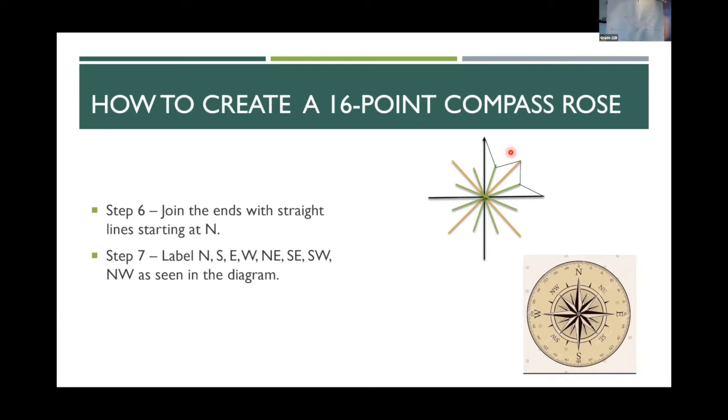That's a quarter of it done. But keep going. I only showed you a quarter of it. Keep going. So go ahead and go all the way around, joining the tips of the lines. If all of your angles are correct, and you can practice this more, what you end up with is a very beautiful compass rose. And you can color them in. You can color each of the segments in different colors. You finish off and you end up with something looking like this. A very pretty compass rose, and you see them on your maps at times.